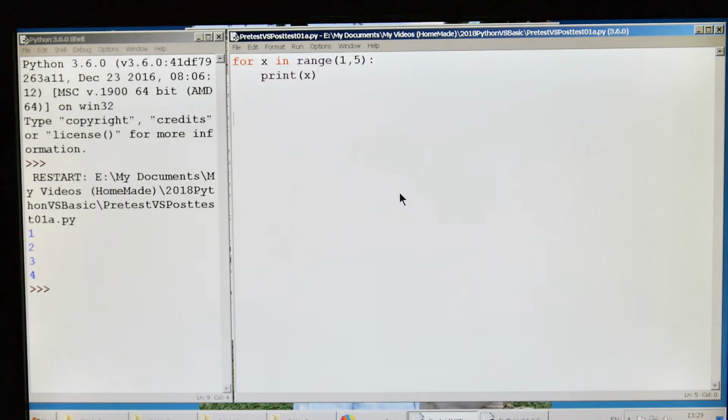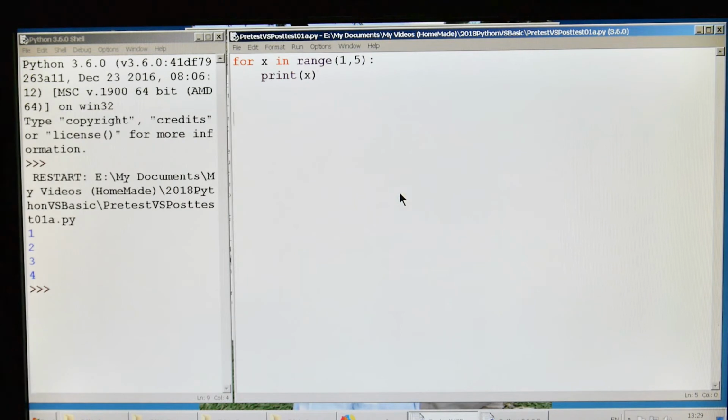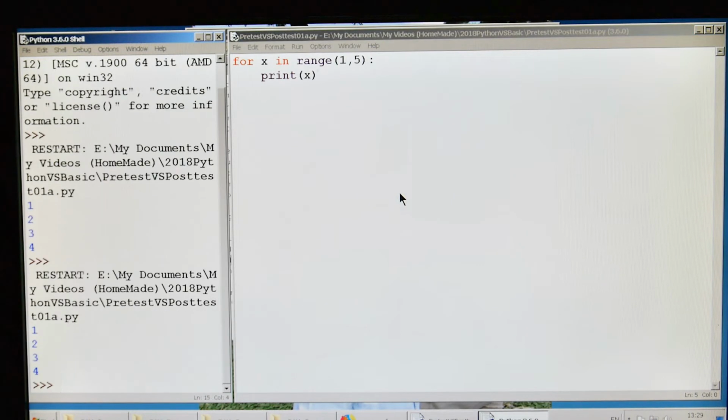So if we look at extremely simple programs like the one I've got right here, it just says for x in range of 1 to 5, print x. And when we run it, let me punch the button. We'll run it again, it goes 1, 2, 3, 4. Okay, well that seems reasonable. It reaches 5, it says 5 is too much, and it stops. Okay, so that's how Python handles this very simple loop.